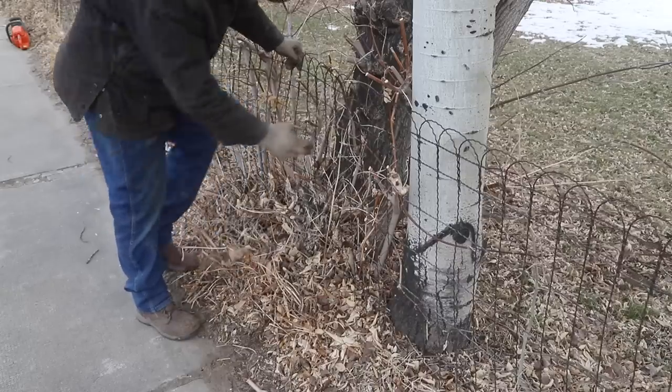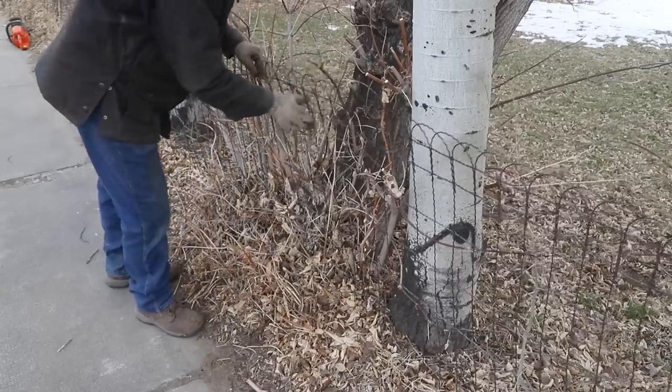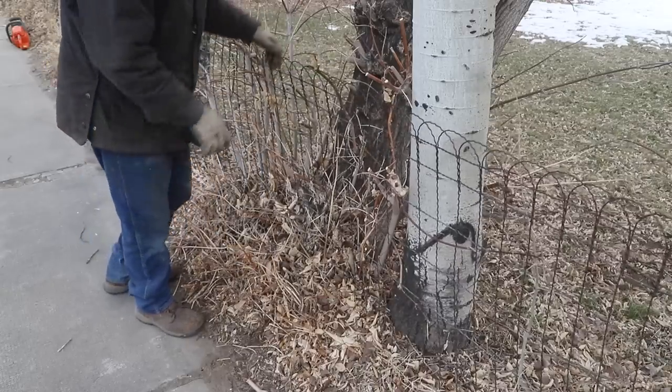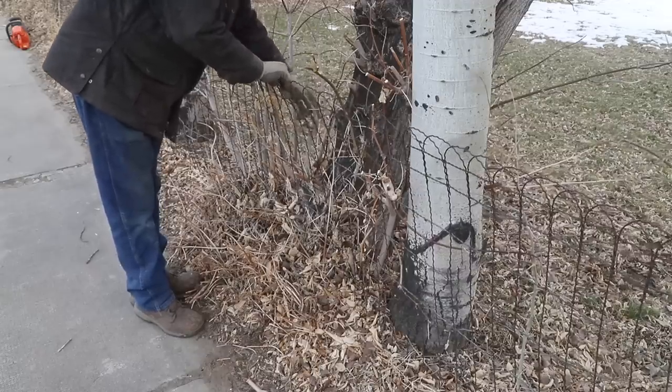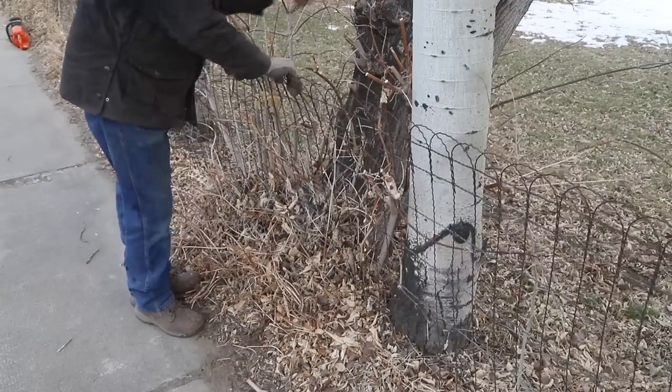It's just overgrown this whole fence. Fence is all entwined in it. This one is going to go to the yard here, so I think I can clean out this debris and just drop it that way.